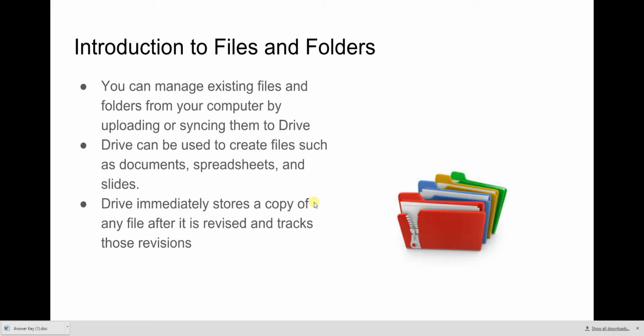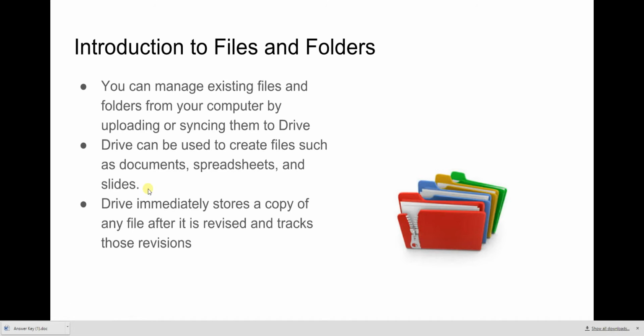So quick introduction here. You can manage existing files and folders from your computer. So for instance, Microsoft Office files or folders that contain Microsoft Office files. You can manage those within Google Drive by uploading them or syncing them so they can be shared within the Google Cloud infrastructure. However, to collaborate in real time on those files, they'll need to be converted to Google format, which we will discuss. Drive can be used to create files directly, such as documents, spreadsheets, and slides.